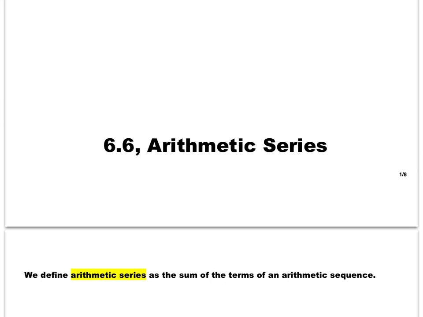In this lesson, we are going to talk about arithmetic series. Now, if you recall, the arithmetic sequence was a series of numbers with the property that every term in the sequence is the sum of the previous term with a constant which we called d. For instance, if the first term was 2 and the constant was 5, then the next term is 2 plus 5, which is 7. The next one is 7 plus 5 is 12. The next one is 17, and so forth.